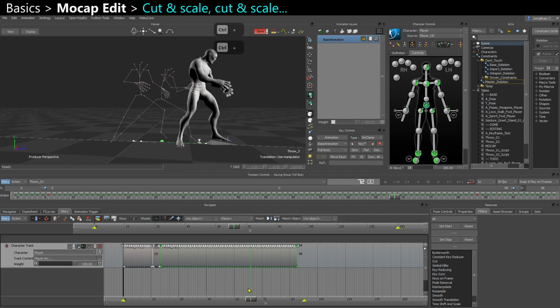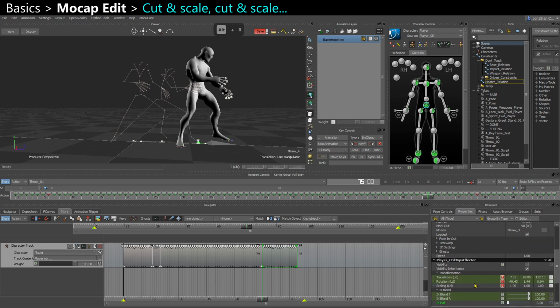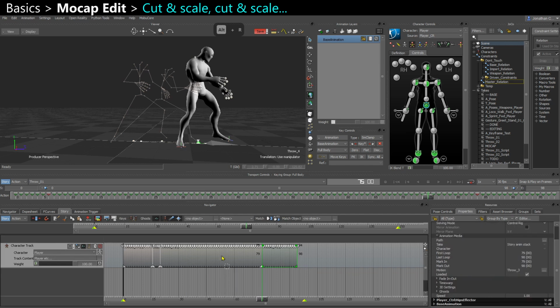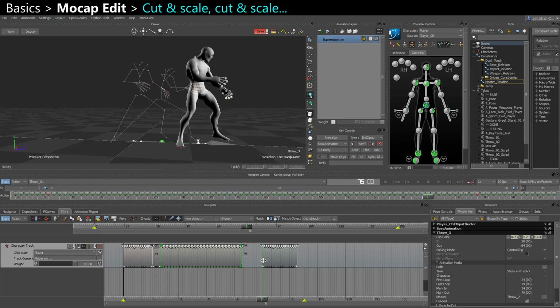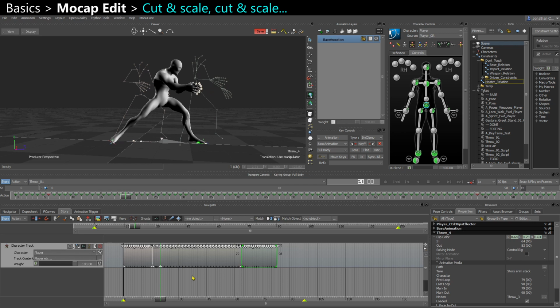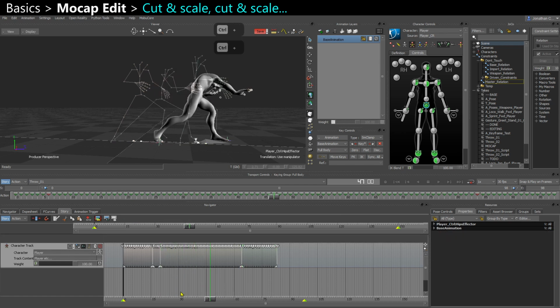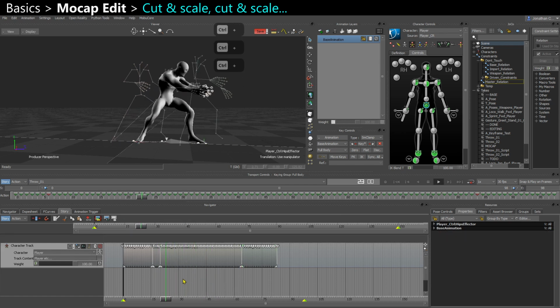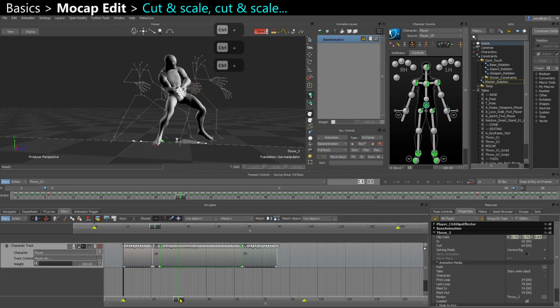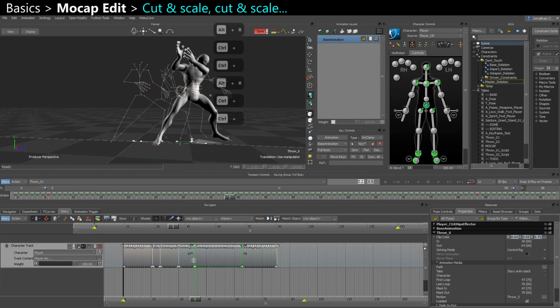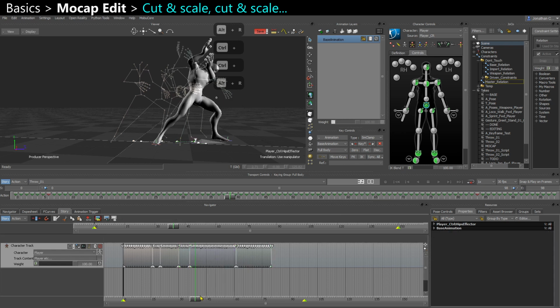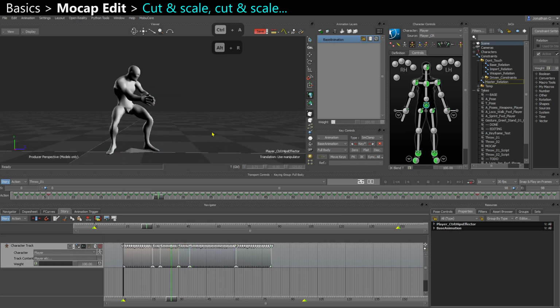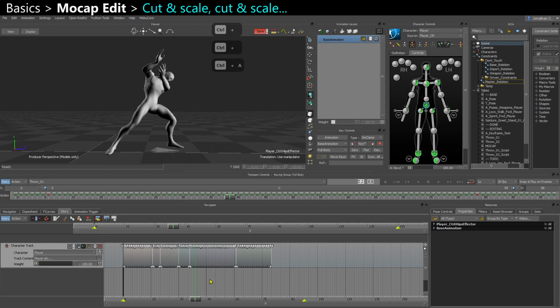Maybe I'm actually going to take the entire portion of the clip and scale that up. So usually I scale up or speed up the entire clip, and then I refine this, so I recut and respeed up some parts. Maybe slow down some other parts.